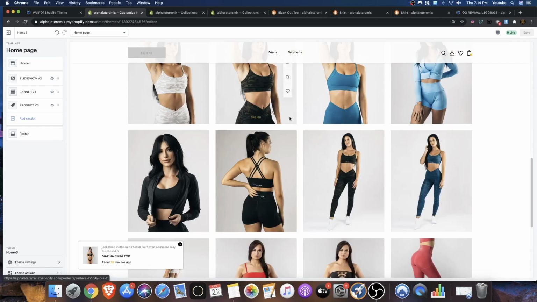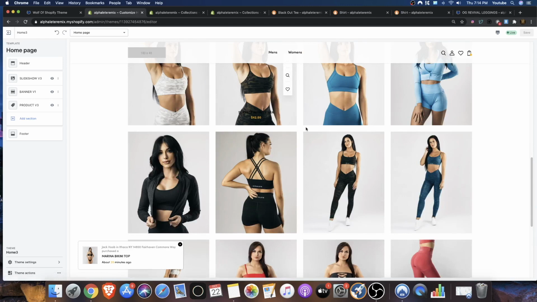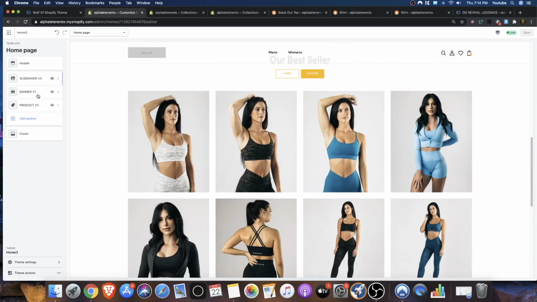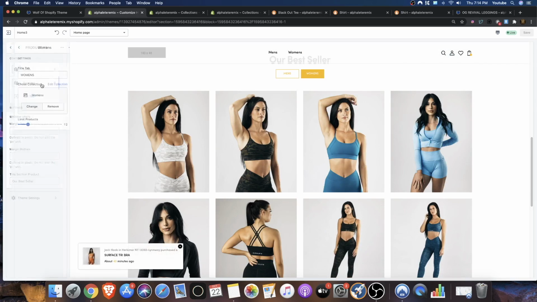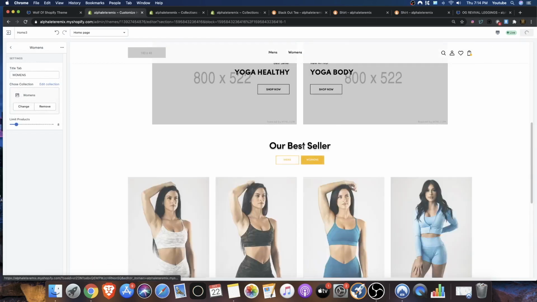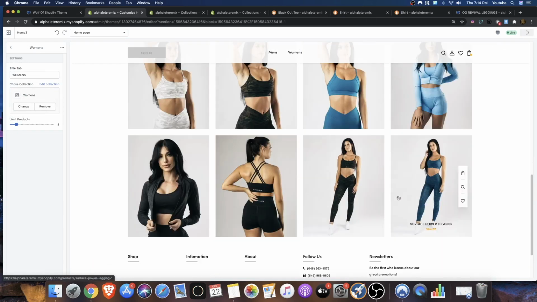But we have men's and we have women's. With women's, we have these 3 products hanging out, so we'll have the same thing. We might as well just select 8 products for women. So let's go to V3 here, and let's select 8. So 8, let's hit save. All right, let's go to women's, and there you go. We have 8 products for women's.